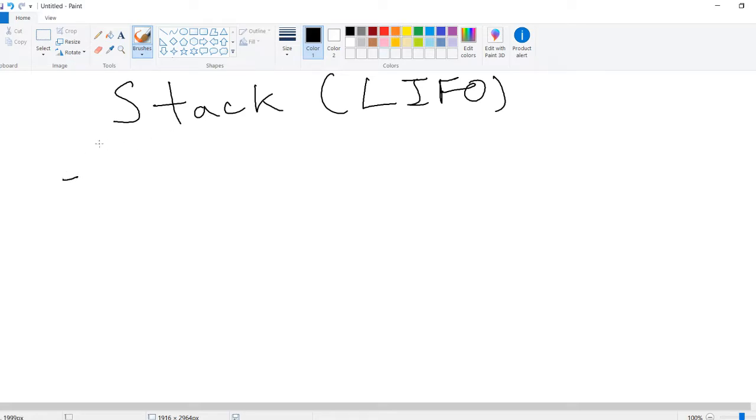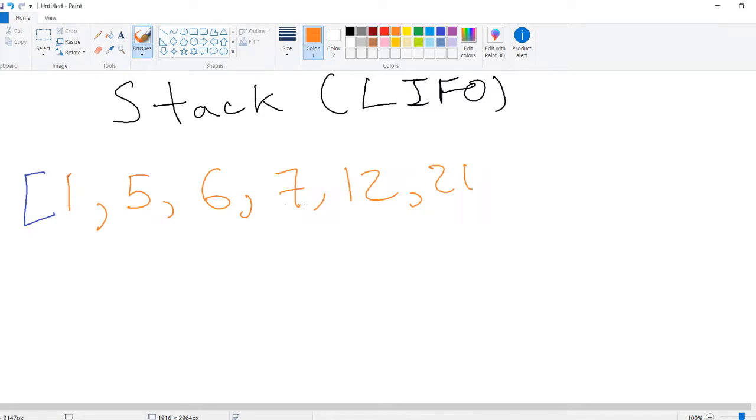So if I have my list right here, I'm saying the last thing in is the first out. If I add a value to my list by adding it to the end, so that's the first value, and then I add another value, 6, 7, 12, 21.